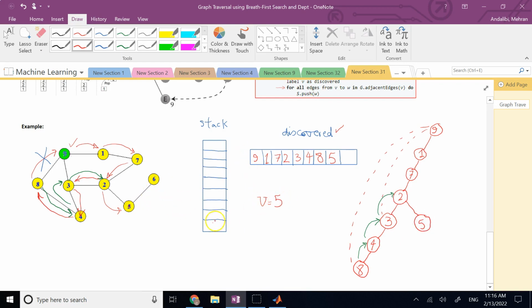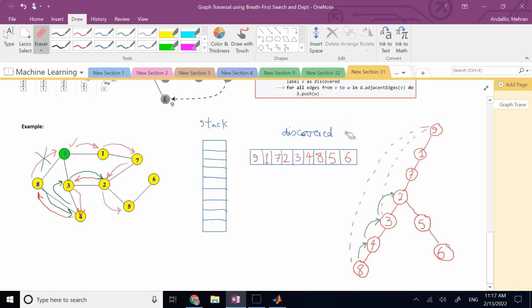So 6 will be dropped down here. Again, I go down to 6. This time 6 will pop off, will be added to the explored node. And is there anything to go after 6? No, that's it. It's over. And so all nodes are discovered and my spanning tree is complete.